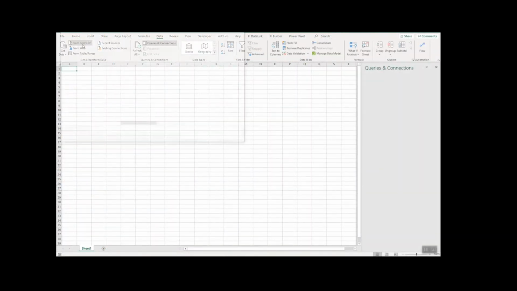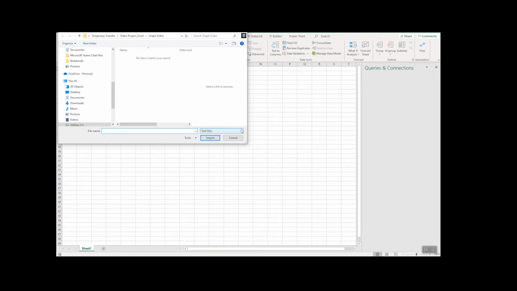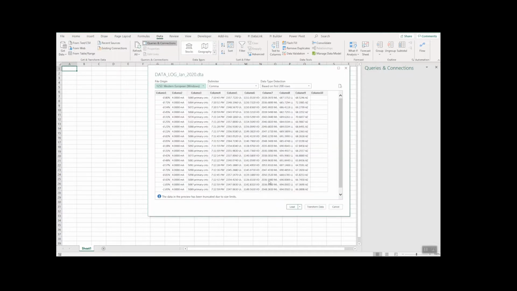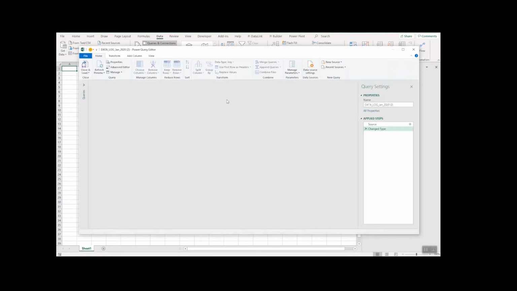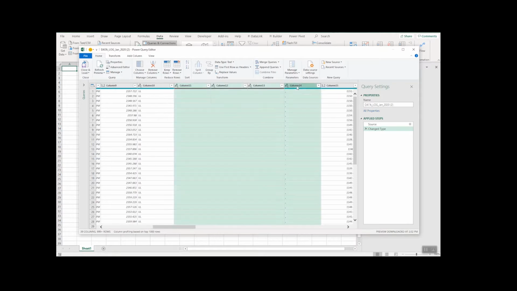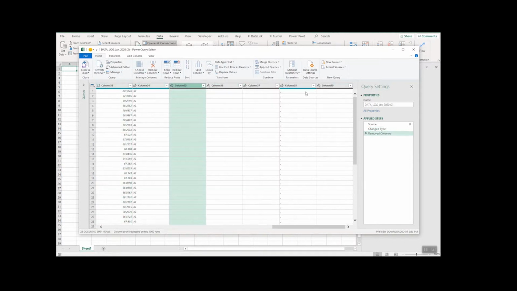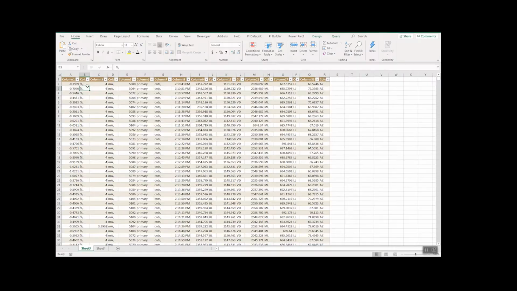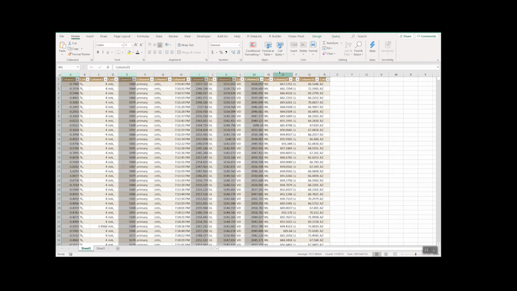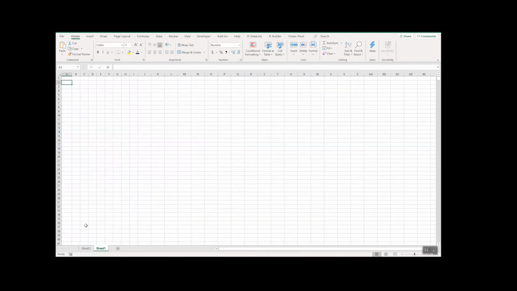Okay, so to begin with, we will have to import our data into a workbook in Excel. For this particular type of data, we will change it from a comma delimited to a space delimited. And now we're just going to go ahead and get rid of some of the empty spaces before we import it. Okay, so let's get started building the chart on the next page over.